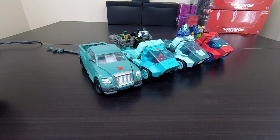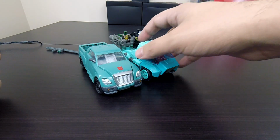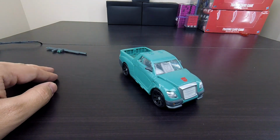I kind of use them as generic vehicles. None of them have their original heads hanging out with them. They're somewhere else in my collection on display, and these are just kind of trucks and Trans-Tector bodies and all sorts of stuff. For me, as a character, this Kup is the Kup that I know and love. And let's go ahead and get into transformation.